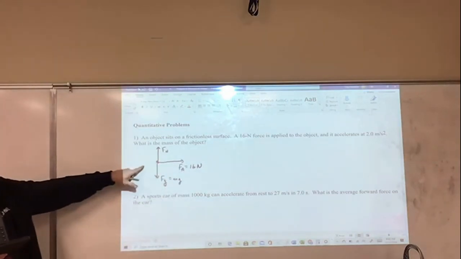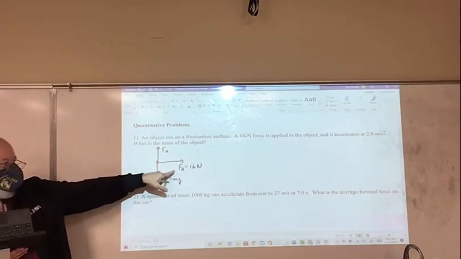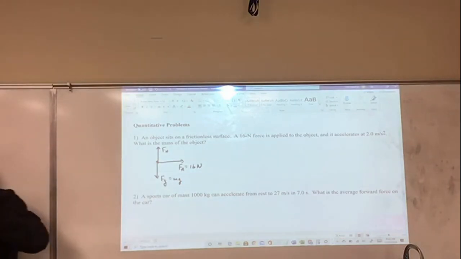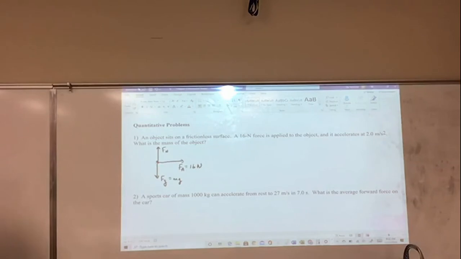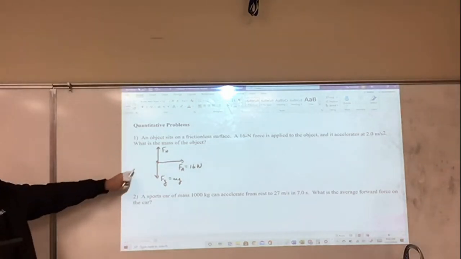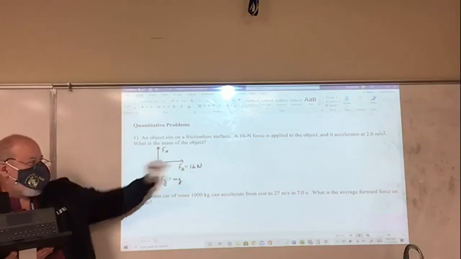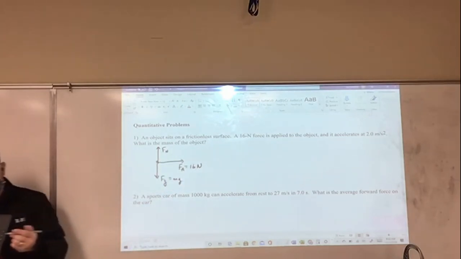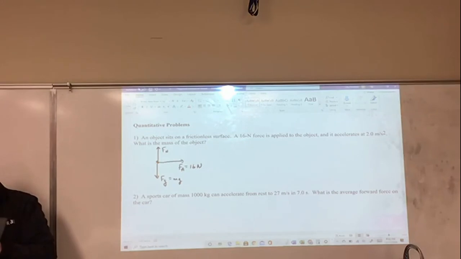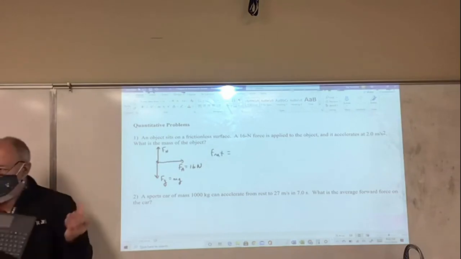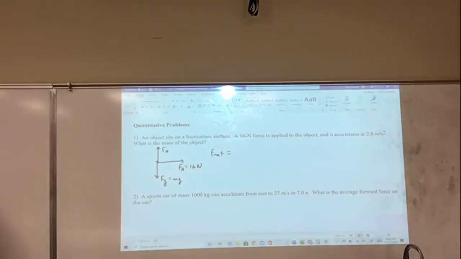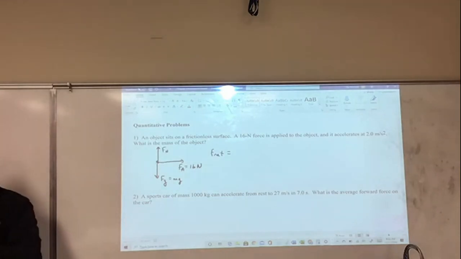So just by looking at this, there's no force opposing the applied force. So I should be able to accelerate here, right? This is just a single force in the forward direction, and there's nothing opposing it. And so in the horizontal direction, I should be able to accelerate. So what am I going to write down next? Force net. And I only have two choices. It's either 0 newtons or MA. What am I going to write down here? MA, it's accelerating, right? Okay.